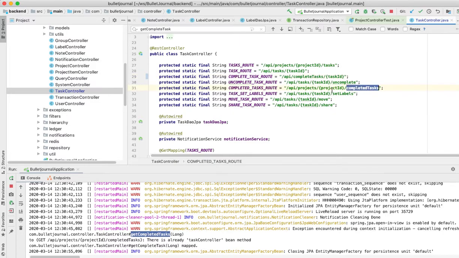If we want to get multiple tasks under a project, the route should be this one. And you can use a verb to complete a task and uncomplete a task. Today our target is actually to complete a task.